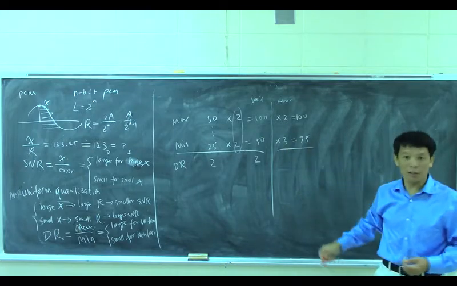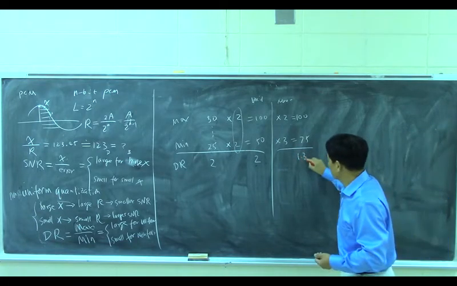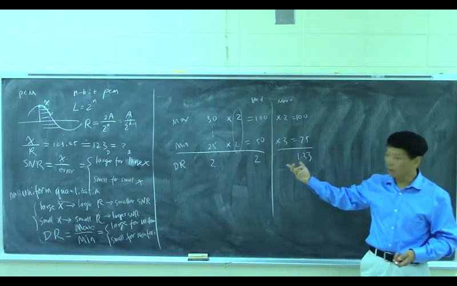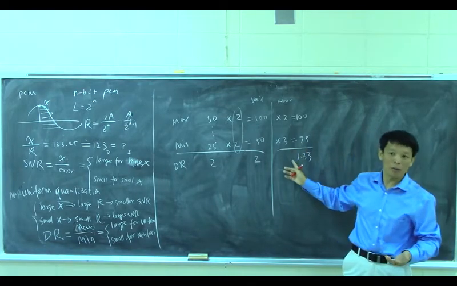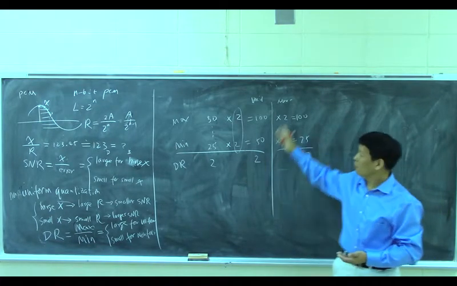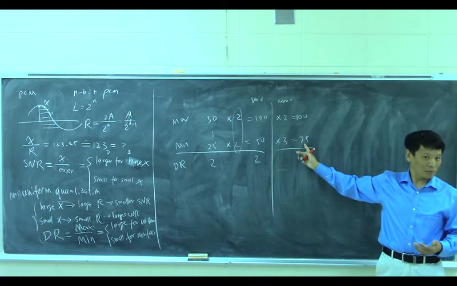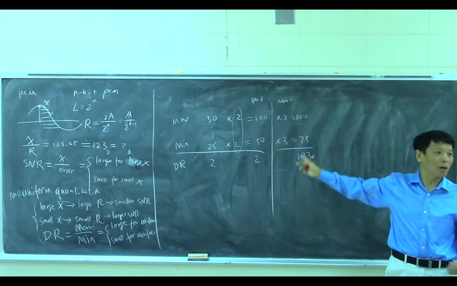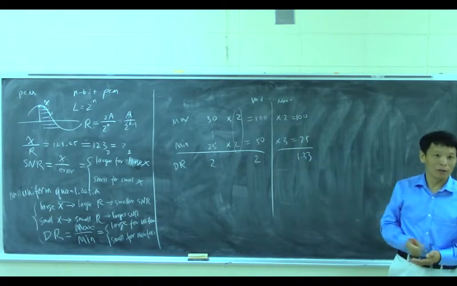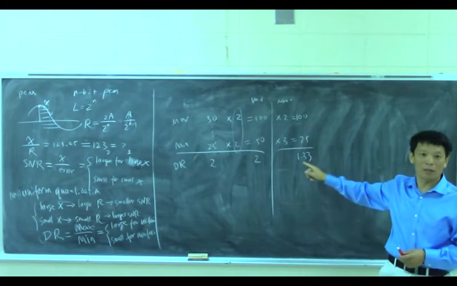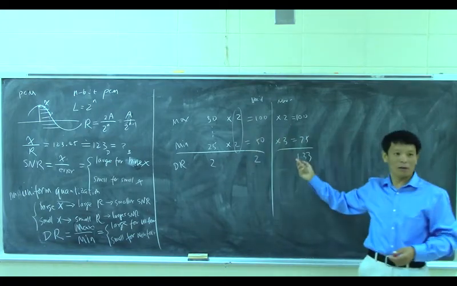So now, what is the dynamic range for this one? 100 over 75, so that will be equal to 1.3. So this nonlinear curve will reduce the dynamic range. That means the maximum is not that large compared to the smallest. In this case, only 1.3 times, and this one is 2 times. But we do not change the order. If you are better than me here, you're still better than me here. Does it make sense? If you're number one in the class, after the curve, you still must be number one in the class. If you are on the bottom, after the curve, you still must be on the bottom. And we cannot change into other. Otherwise, that's not fair. Does it make sense? But the only thing we change is the dynamic range. That means the difference between the maximum and the minimum is not that large. It's not twice, but only 1.3 times.